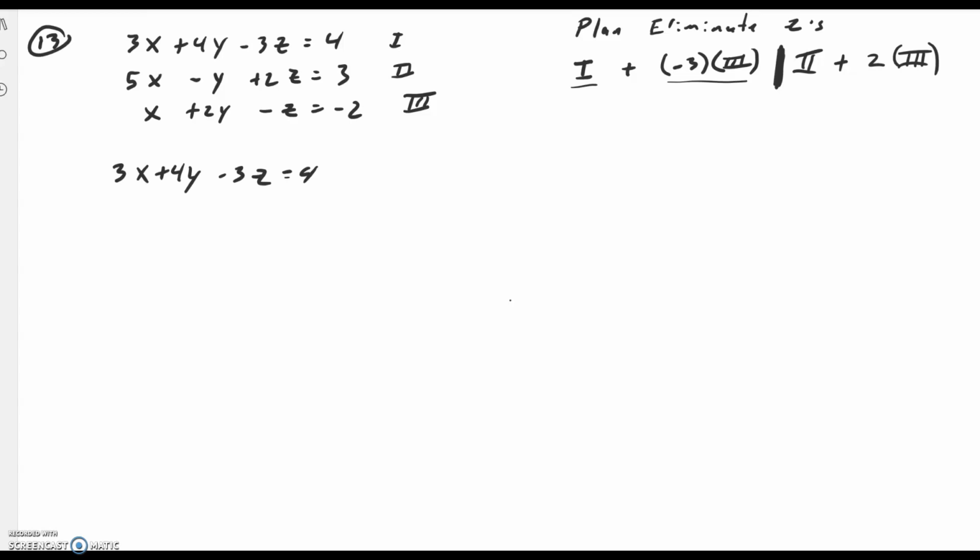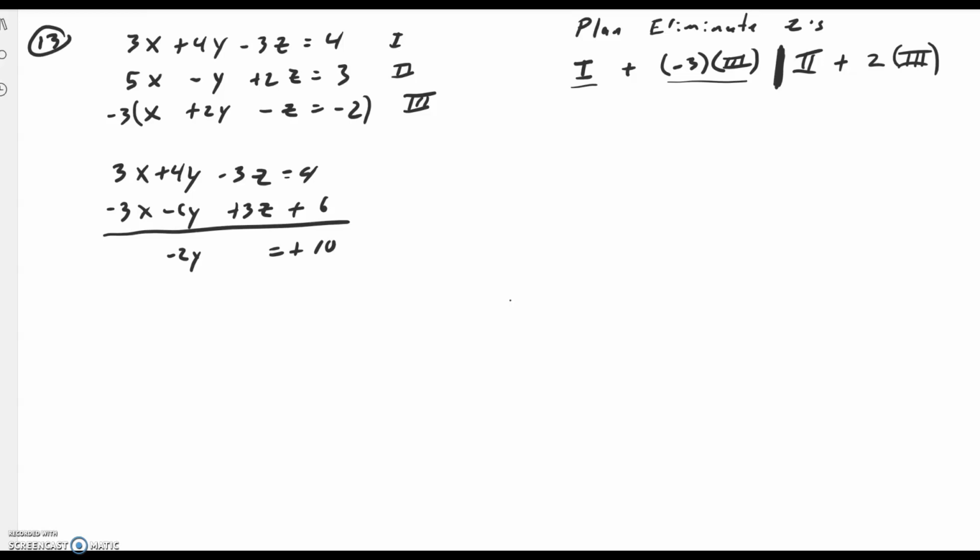And we're going to add to it the third equation, but a negative 3 distributed through. So I'm going to write down that negative 3 so I can look at it. Notice my z's are working out famously. And here I'm getting minus 2y's. And here a strange thing happened. I got 0 z's. Didn't really expect that to happen, but it did. So that's okay, but I wasn't expecting it.